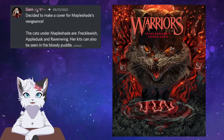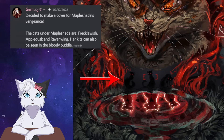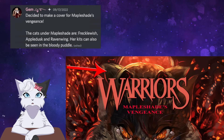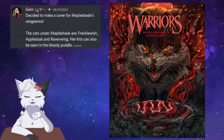Jem chose to do Mapleshade's Vengeance. The amount of texturing done here is absolutely crazy, right down to tears and saliva. Below her we have our three victims, with small outlines of a snake, teeth, and claws closing in on them, and below them, reflected in the blood-filled puddle, are the kits she killed them in the name of. Behind her head I believe there is a cat skull and a blood moon. I suppose it's fitting because death follows her. And beside her are the logos for RiverClan and ThunderClan, which she had torn through. Overall, I am just completely blown away.